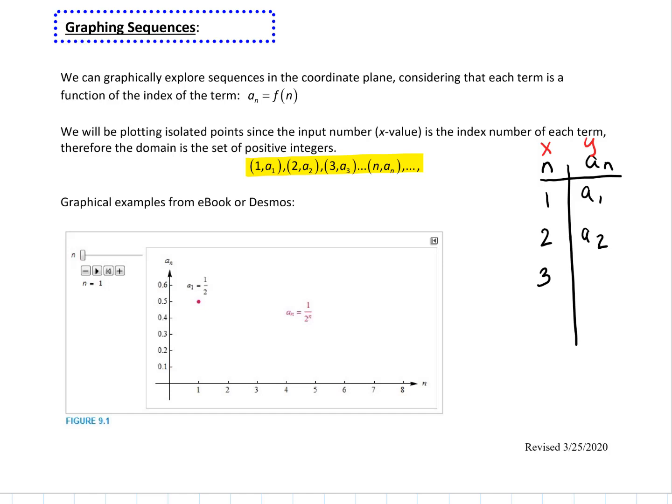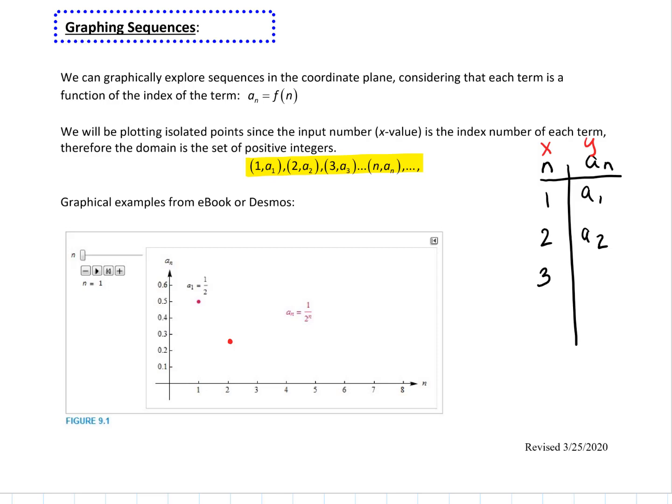And I'm going to show you something from Desmos here in a minute. But if this was the sequence, so the sequence that I have right here is 1 over 2^n. So the first term is 1/2, and the second term would be 1/4. And so if we were to actually be graphing the second term, that would be right here, and then 1/8, and we would just keep going, and we would be graphing a set of dots in the coordinate plane.